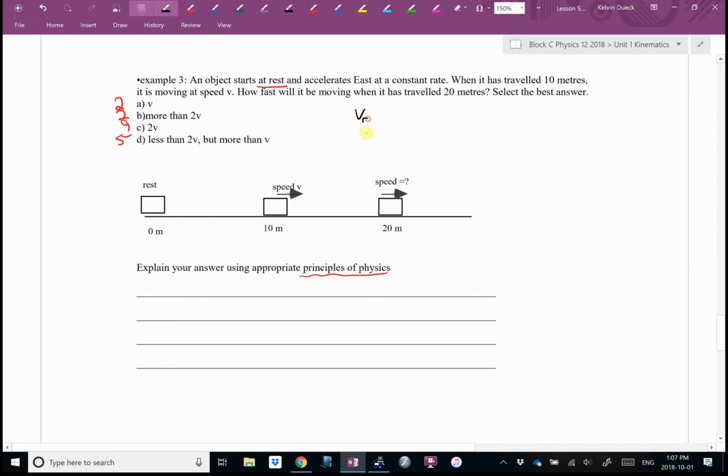I'm going to use this, because there is a d and there is an a. I don't know what the a is, but it does say at a constant rate. Oh, you know what, though? I could have just done that, because vi is 0. So cross out vi squared plus. How would I get the vf by itself? Good. This is the equation that describes how fast you're going after a standing start, starting from rest.